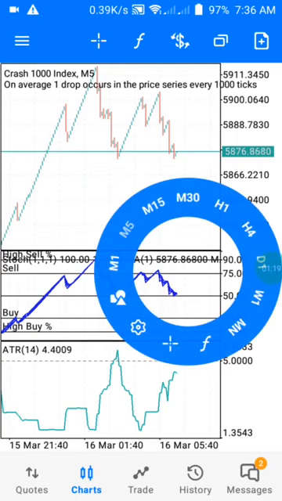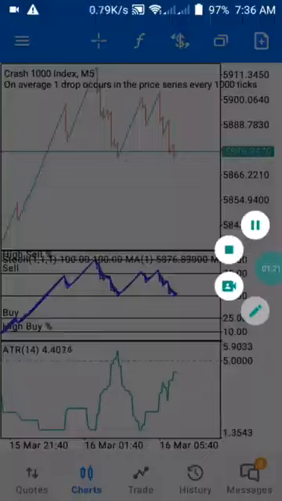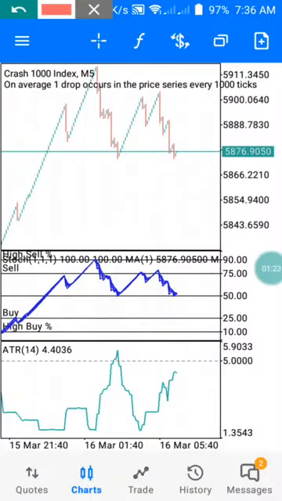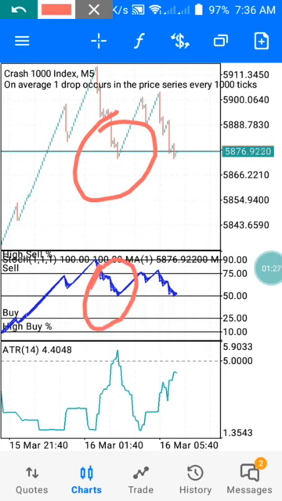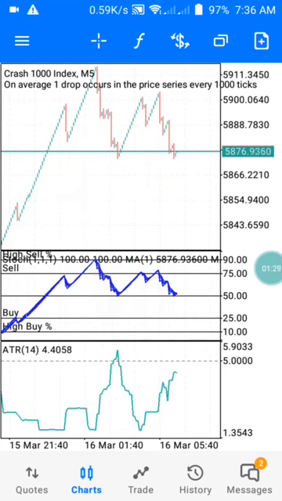As you can see now, let me show you how it works. With these settings, you can have it on your chart also. This is my main chart, this is my window 1, this is my window 2. Today I'm going to explain how this strategy will really help you to make a lot of money on Crash 1000. You can use this strategy to catch a spike, and you can also use it to sell for a long period of time.